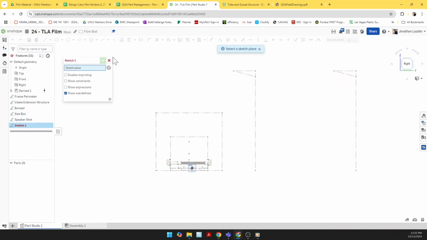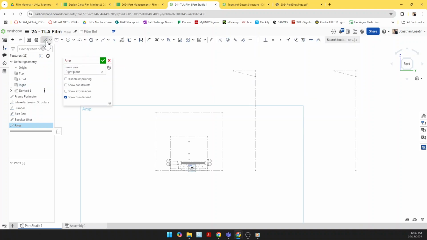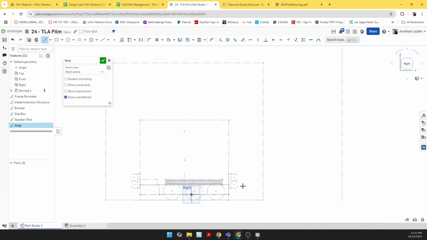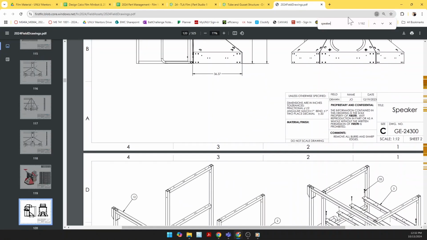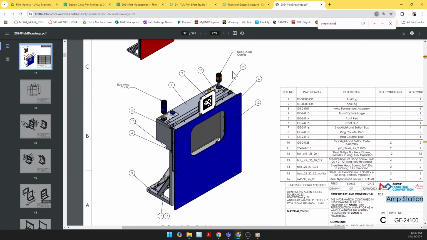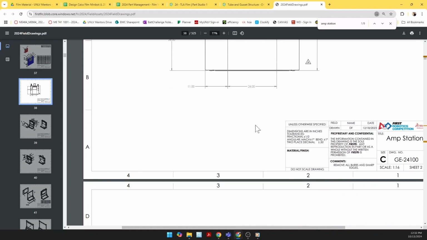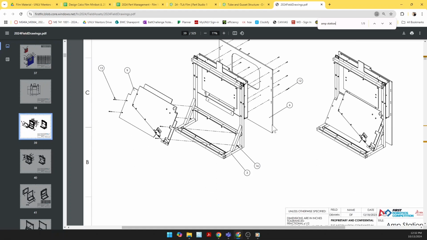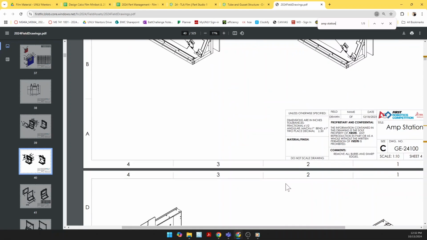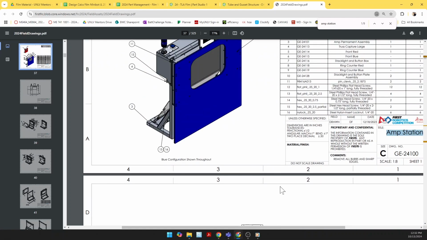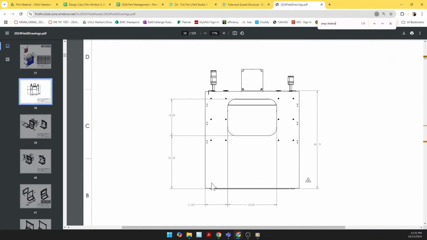Next is going to be the amp. Same thing, name my sketch, do it on the right side, and then I'm going to zoom in here. The amp shape, if you look at the amp station, it's an opening in the side of the wall. You can't see very well, but this segment actually relates to an angled section that's pretty much 45 degrees angled down, and I'll show what it looks like in a sketch. But this is the view we need. It's going to be 26 inches tall, and the opening is 18 inches tall.